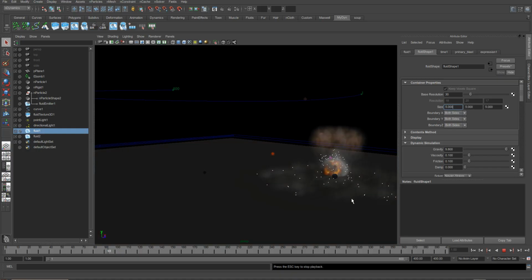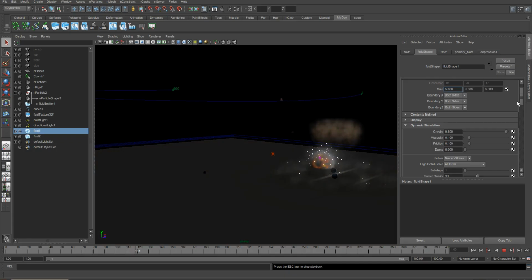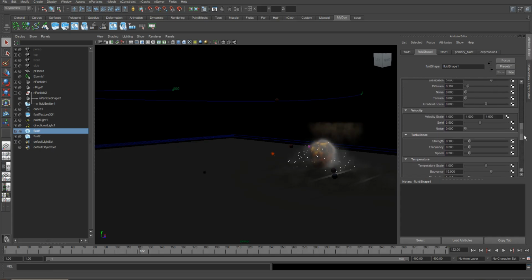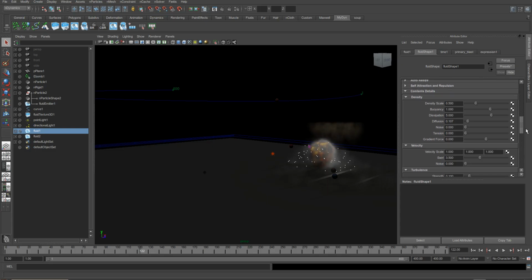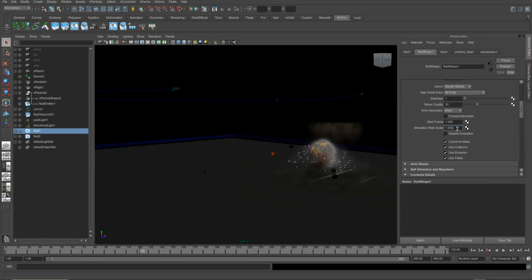Okay, one problem I'm spotting here is with the viscosity. I was going to say surface tension, with the viscosity and the... hang on, let me just stop this because my Maya's going a bit. With the viscosity and the friction set at 0.1, it's helping us keep this shape a little bit, but it also slows everything down, and with the main buoyancy now coming from temperature and not density, the whole thing is slowed down. So I'm going to go to the simulation rate scale and up this to say 1.8 and just see what that looks like.